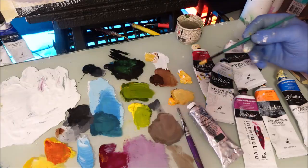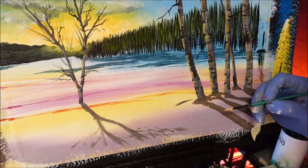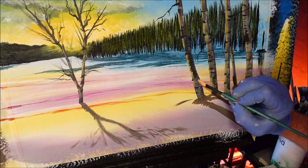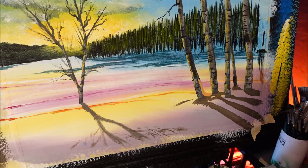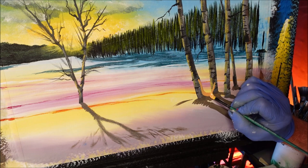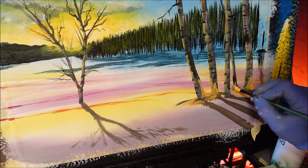Now I've just got another little detailed brush, a little dagger brush, and I've grabbed some of the yellow and the white. But at the bottom of these trees here, we do have snow building up. So there's snow here, and it's coming all the way around there. Get it a bit more inky, and it's coming up this tree there. Bit of snow up here, and then I'll highlight this with white just to give it that real look.